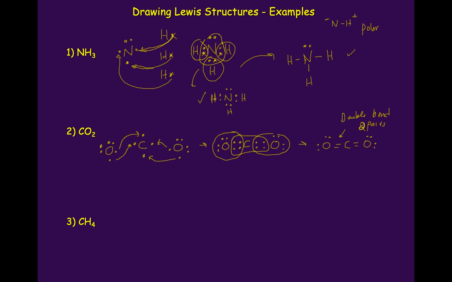Okay, and last but not least, we can do CH4. Again, C is going to have 4 dots, and H only has 1 dot. So you could probably say, okay, there's going to be an H here, an H here, and an H here, and an H here around them, right? And then we can just connect them. But just understand that you're not ever going to draw dots and lines. It's either dots or lines. It's not dots and lines. Important to know.